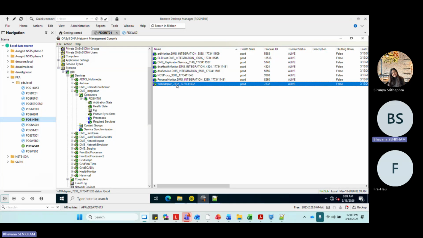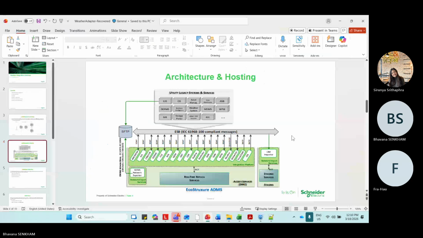The process ID is 7332. This is where all the adapters are hosted and we can see all the adapters. So this is the high-level architectural overview of the integrations and the adapters.